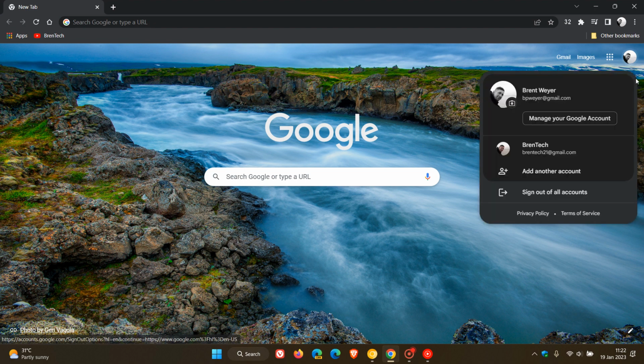And if we head to our profile picture in the top right of the new tab page and click on that, we can now see that the profile menu, the flyout menu, has taken on a more modern look and feel and now has a more Material You fluent design, where previously this was a so-called square menu for your different accounts and the options to manage your Google account, sign out of all accounts, and so on. Now, the options and the components are exactly the same. I've noticed, though, that it's just the menu itself that has taken on a more modern, fluent look and feel.